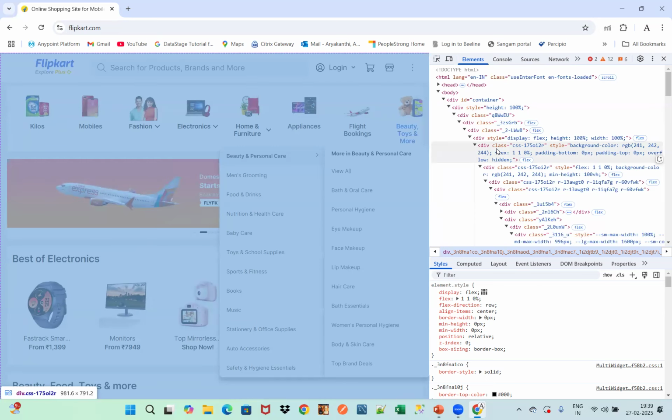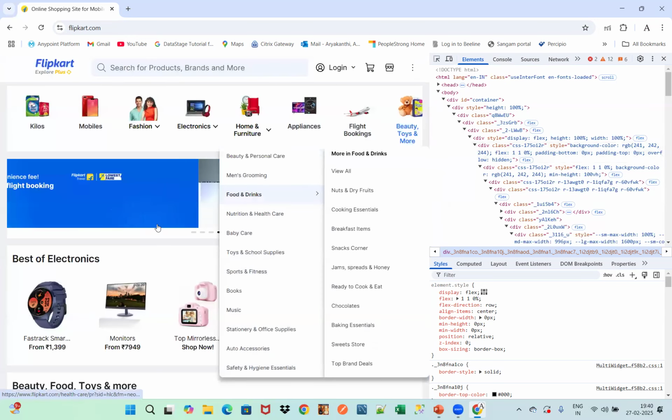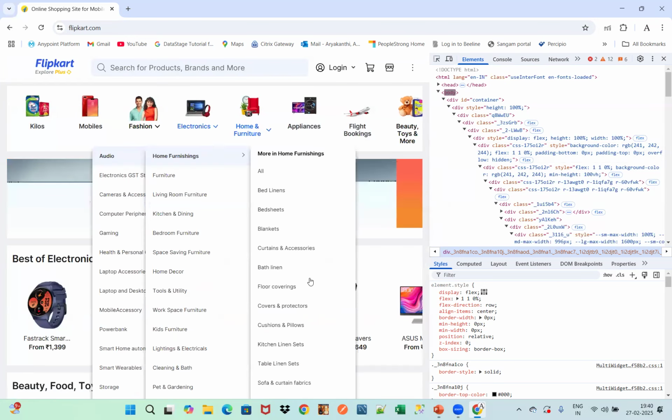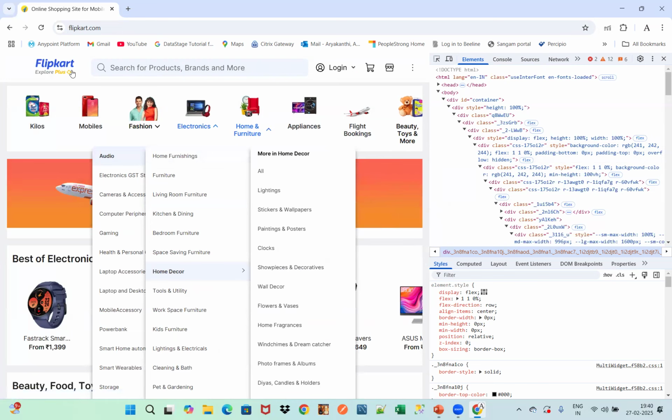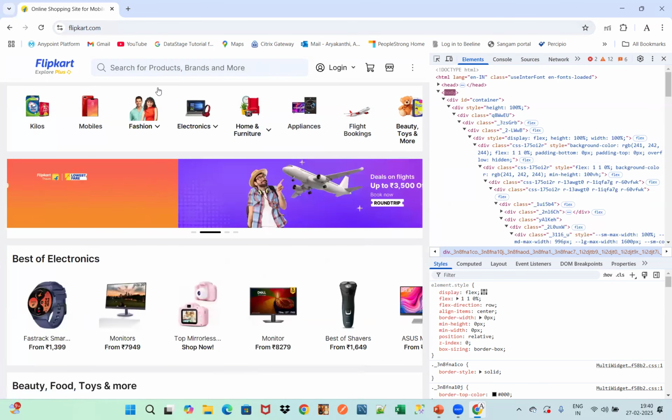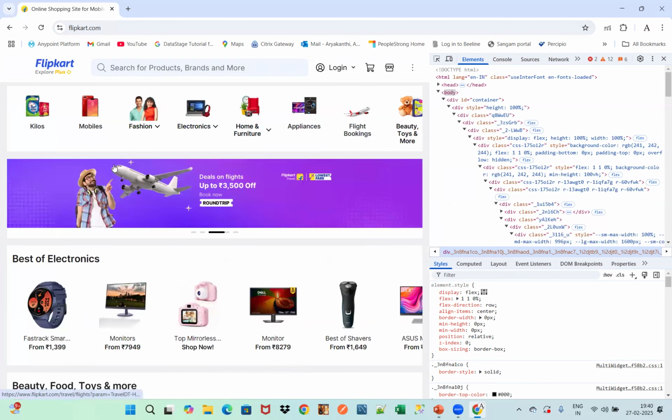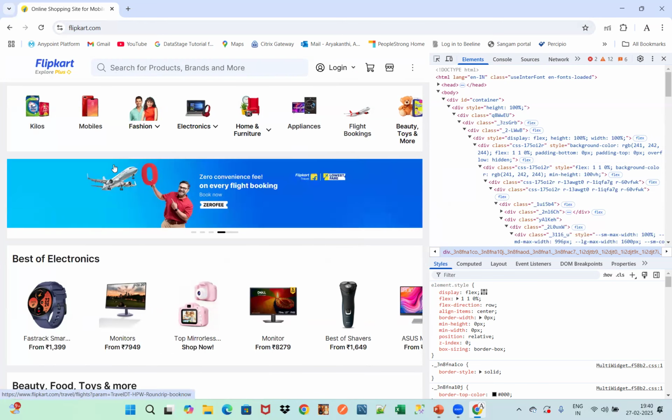So actually, the server is sending this code, guys, as part of the response, and the browser is beautifying it in this way. The Chrome browser is beautifying it and displaying it to us in this format.